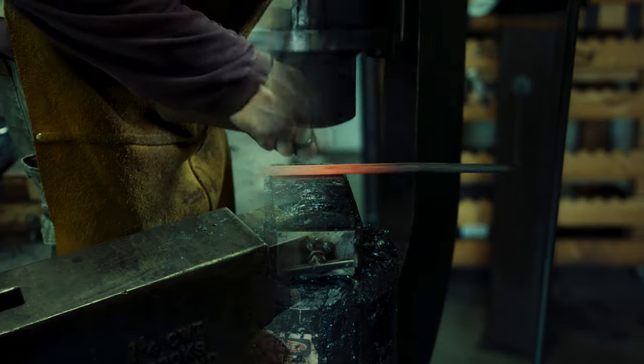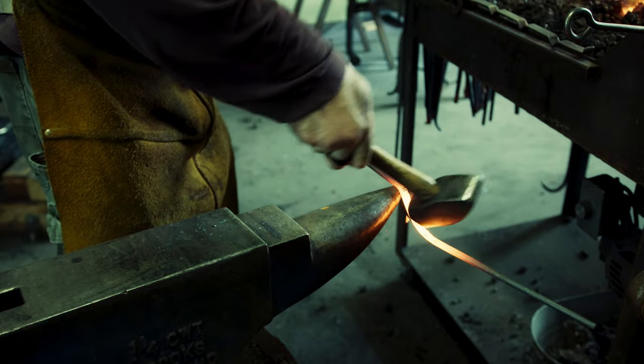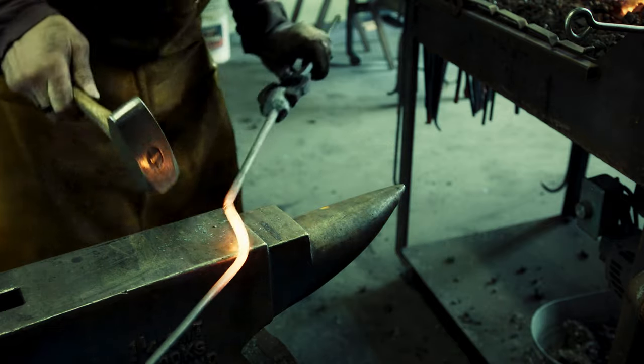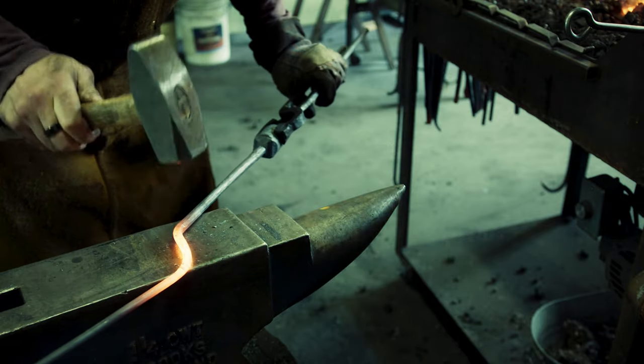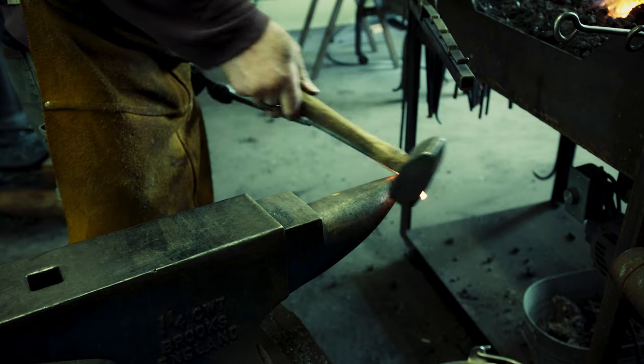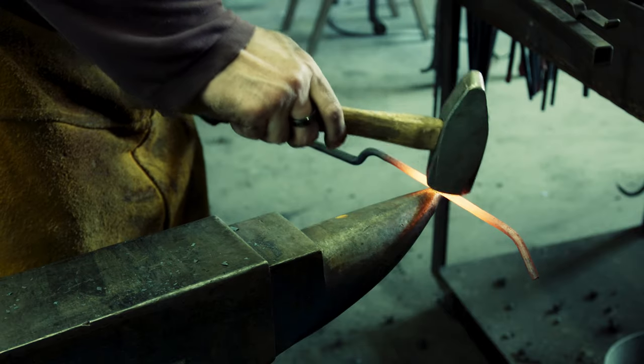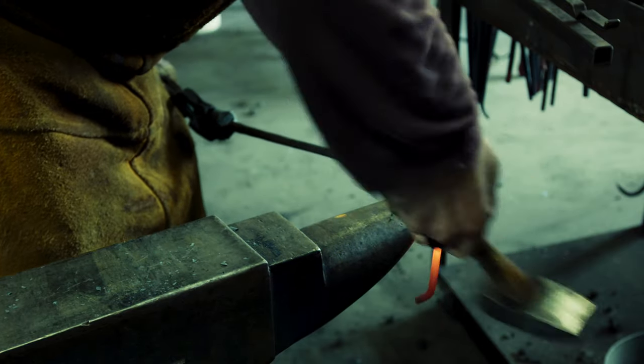As you will see in a moment, I am not forming a circle but more of a rectangle. This whole project was heavily inspired by a similar video from Torbjörn Amann — he has excellent content. I am using the horn of my anvil to form my initial bends but then will need to heavily adjust as I am not getting the appropriate angles immediately.